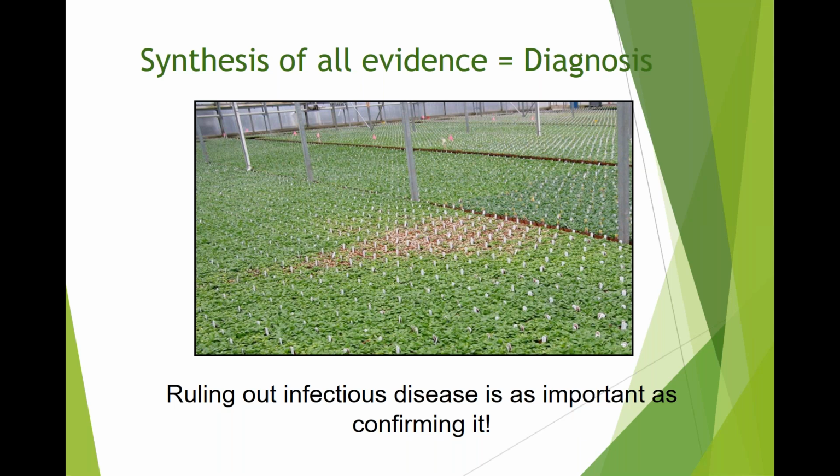And many times we are ruling out infectious disease. The lab will send back a report that says we couldn't find any primary plant pathogens. That's still very useful, because that's information that allows you not to be thinking along the lines of a pesticide treatment or a biocontrol when there isn't a particular pest or pathogen there. So you're saving money in the long run, and can look at more abiotic issues or non-infectious issues to adjust growing conditions to help the plants recover. So ruling out infectious disease is as important as confirming it.